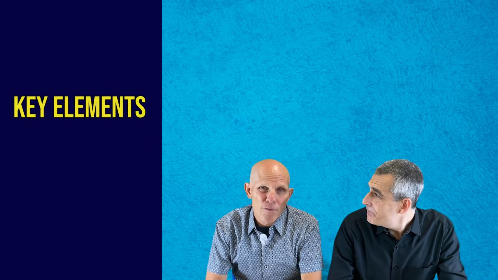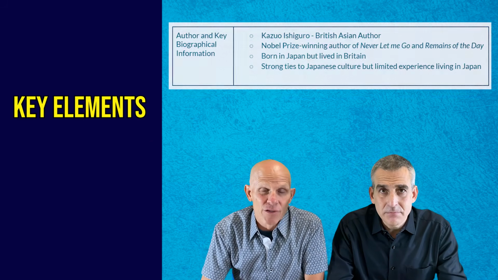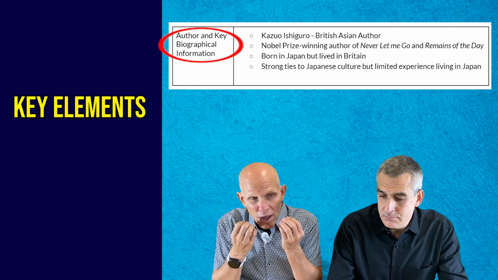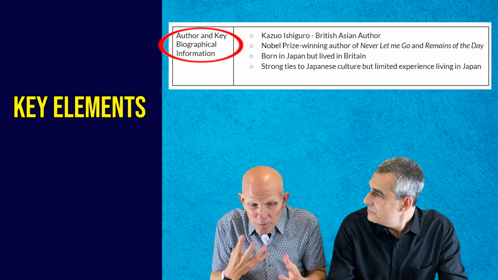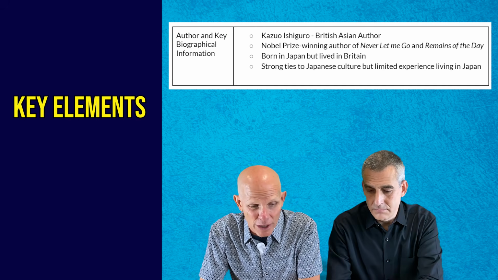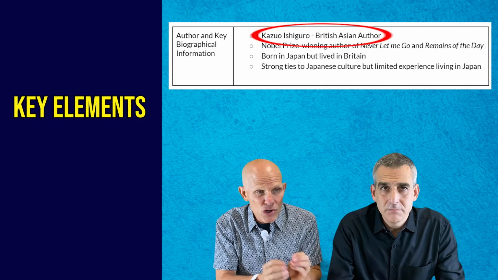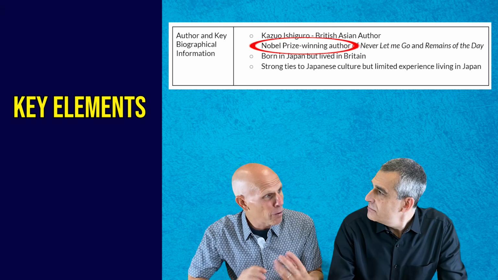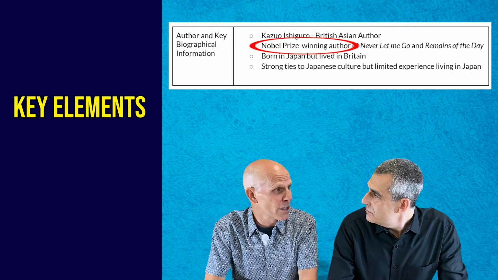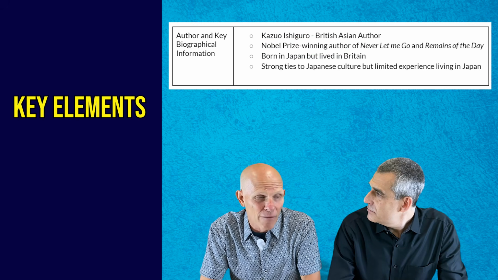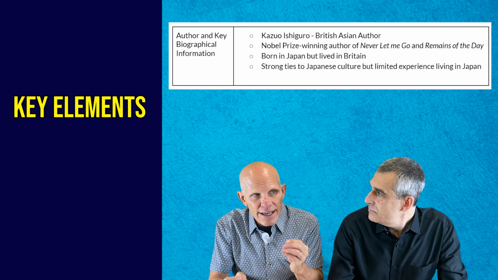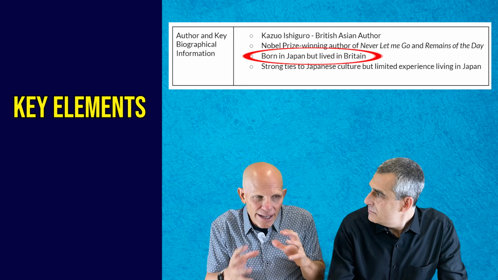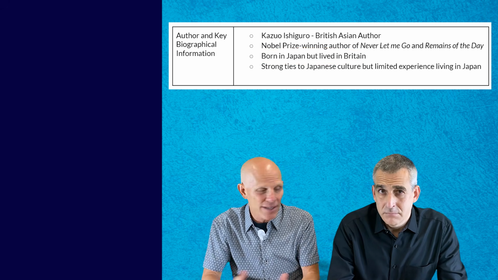So the first thing we want to think about in our chart is really understanding the author. And again, these are just some broad things that we want to think about with respect to the author. These things can be useful to help us have a starting place. Kazuo Ishiguro is a British Asian author, so he grew up in the UK. He's a Nobel Prize winner, so he has lots of critical acclaim, and his texts are very rich. He himself was born in Japan, but he lived overseas, and I think that international experience he brings out in a lot of his work.